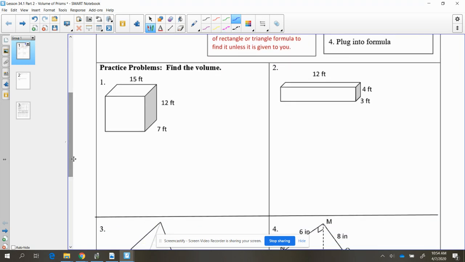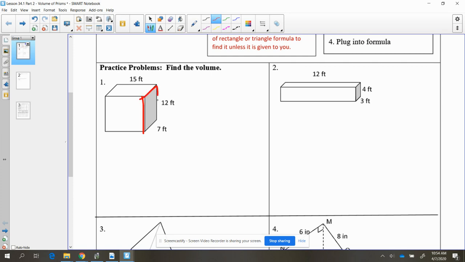So for the practice problems here, the first two are going to be rectangular prisms. Now, what you're going to notice with the rectangular prisms is officially all of the sides are rectangles. So when you identify your base, it's not necessarily as big a deal of which side you choose as your base. You just need to identify it so that you can correctly identify your height.